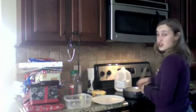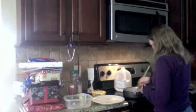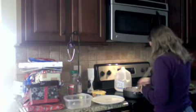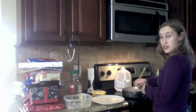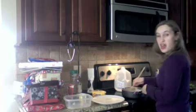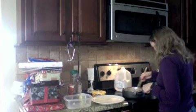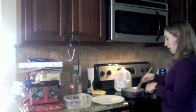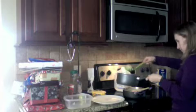Remember to keep stirring. This really does need a bit of attention. I've made many a lumpy white sauce before. Also, because of the addition of the flour, once it gets to a certain temperature, it starts to thicken, so you want to really be with it when that happens. You could probably actually add some garlic in here. That would be lovely as well. But of course, garlic is good in everything.